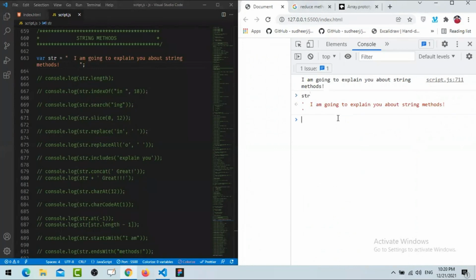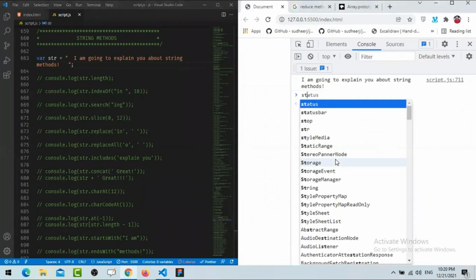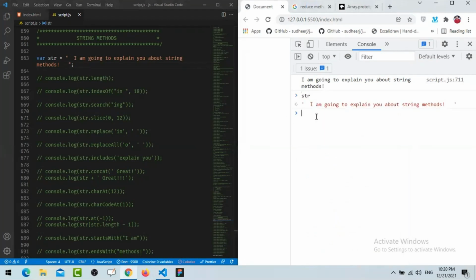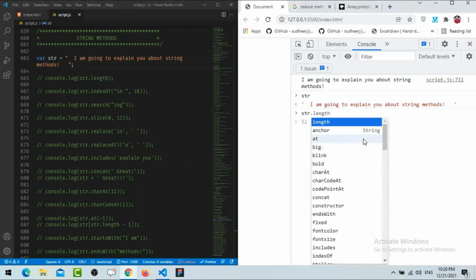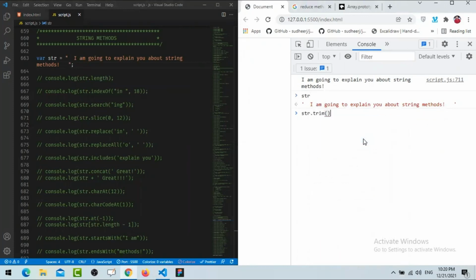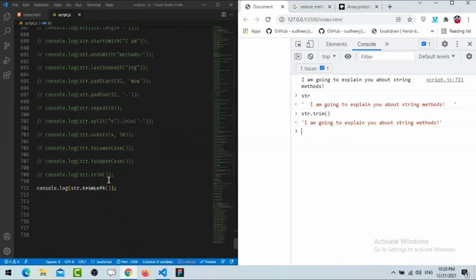Before this string and after this string we have some extra empty spaces. If you use str.trim, it will trim the extra spaces here. Now are you able to see that we do not have this extra space before and after? So that's why I was using trim.